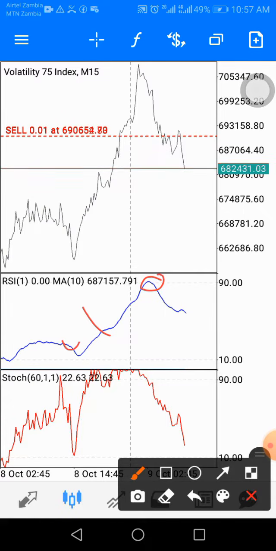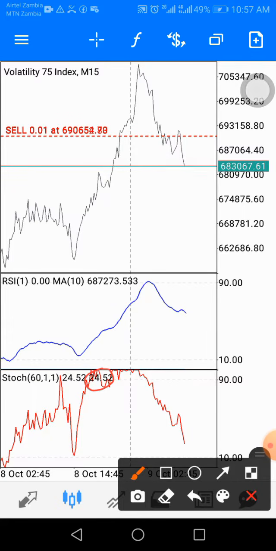Immediately that happened, you're also going to notice that, actually before it happened, the Stoch oscillator down here, the red one, already crossed its 90 level. Okay, it already crossed its 90 level somewhere there. So that meant the moving average on the RSI was definitely going to do the same at a later stage. So when this one crosses, all you have to do is wait for the moving average to hit the 90.